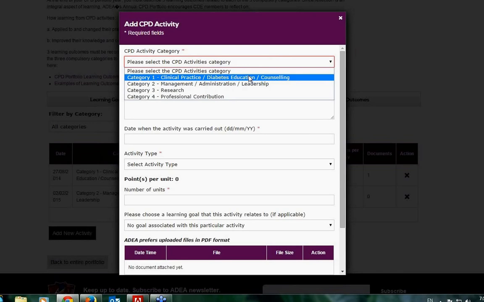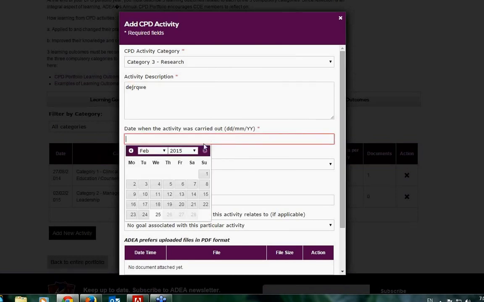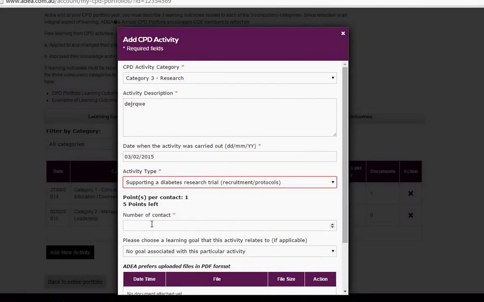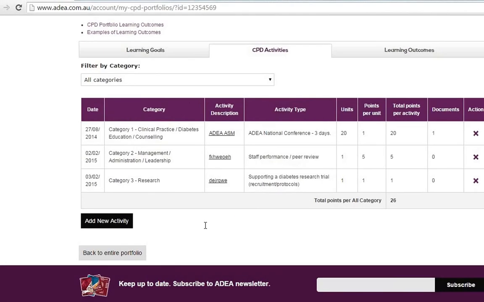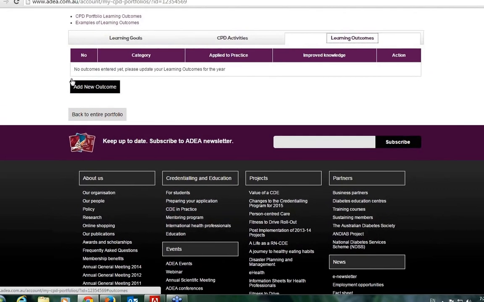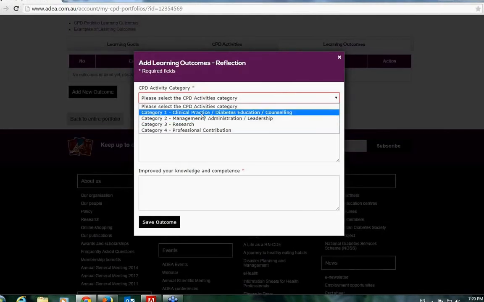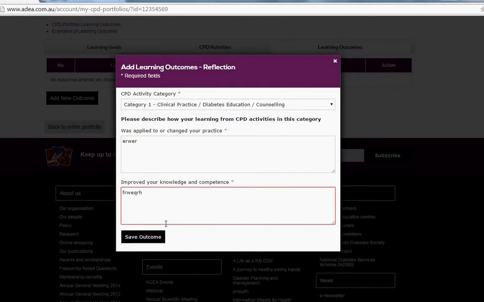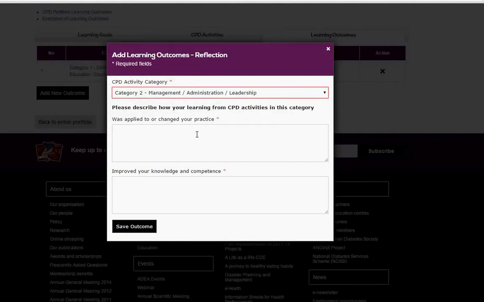And this process applies for initial credentialing or re-credentialing. Adding in my learning outcomes for this application.